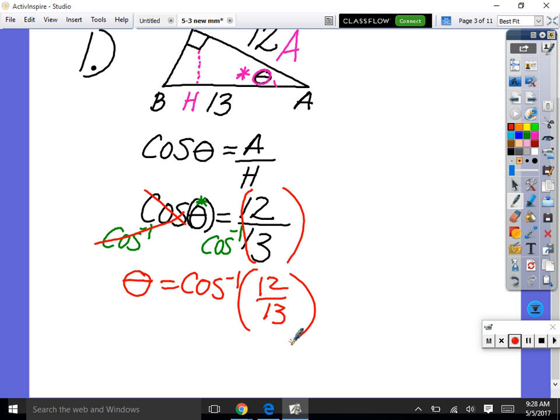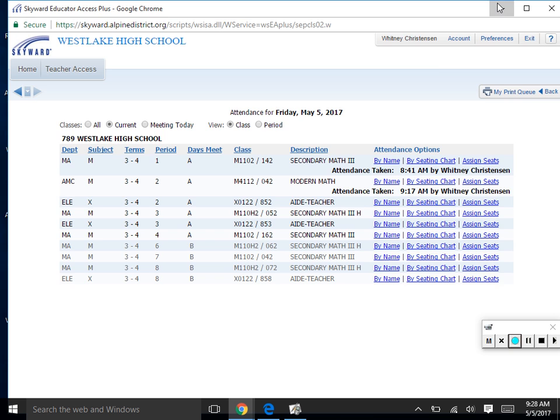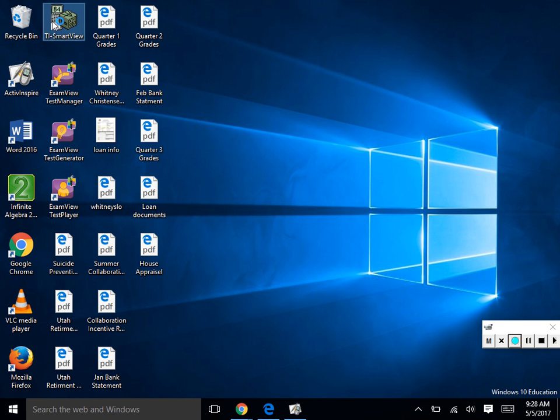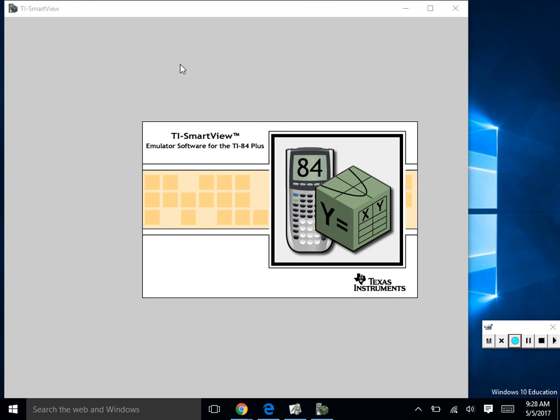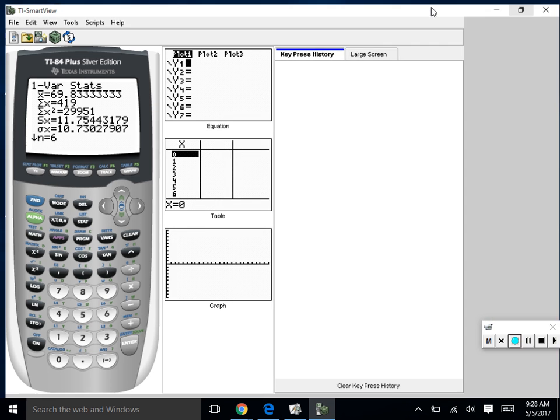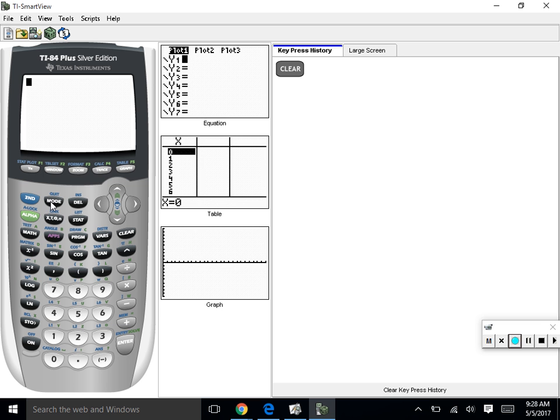And now all you have to do is type it into your calculator. So everybody pull up your graphing calculator. The first thing I want you to do is think about it. We're finding a degree, an angle. So it might be 62 degrees. It might be 53 degrees. We're going to answer it in degrees. So everybody follow me through this, or take a mental note, but you need a calculator to do this. So you're going to go like this. This is what's important. Everybody go to mode right here.